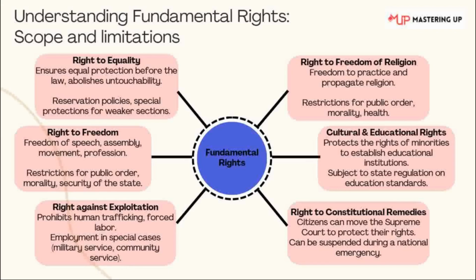Right to constitutional remedies, Article 32. The Constitution provides for legal remedies for the protection of these rights against their violation by the state or other institutions and individuals. It entitles the citizens of India to move the Supreme Court or High Court for enforcement of these rights. But during a national emergency, these rights can be suspended as the rights are not absolute.